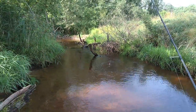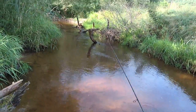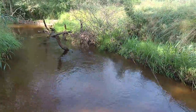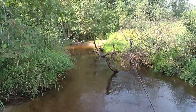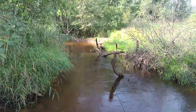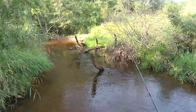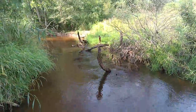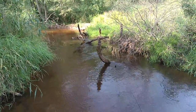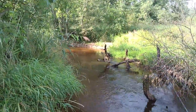That fish over there has now grabbed the spinner, or at least attempted. But I don't think we can call those attempts at grabbing the spinner. It attacked it 4 or 5 times now, and none of those were hookable. They were just bumps. Man, again. But these are small fish, so I'm not really worried. Let's hope that better ones will be more decisive, obviously, if we manage to find any better ones.